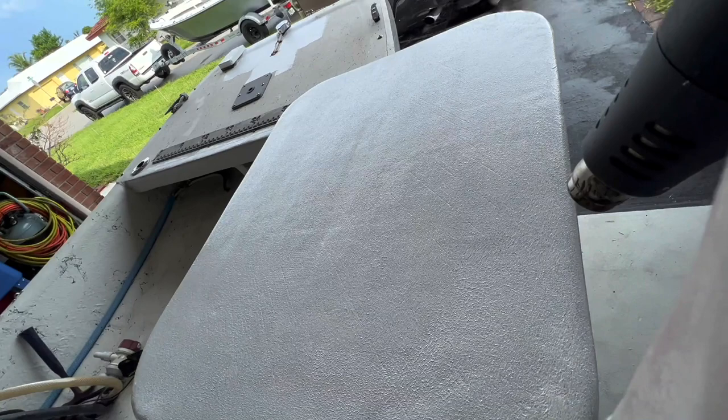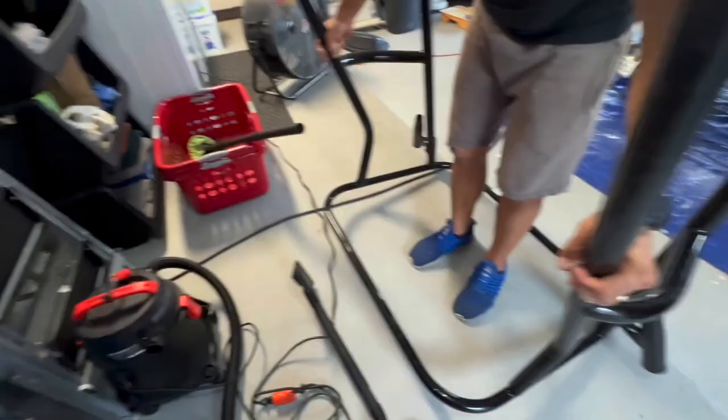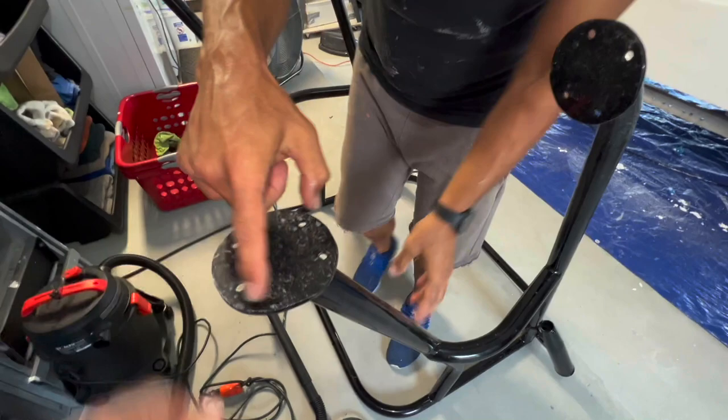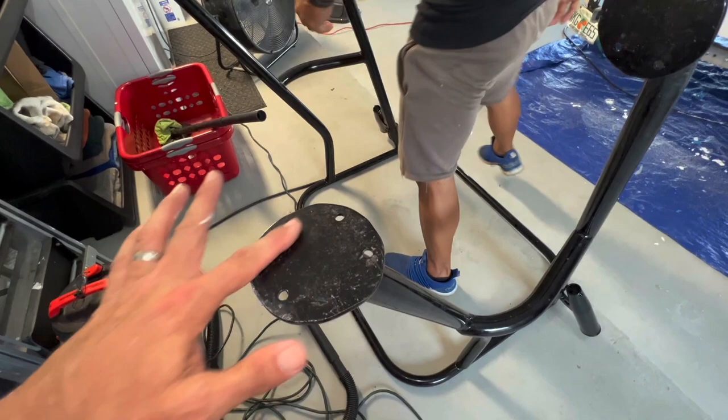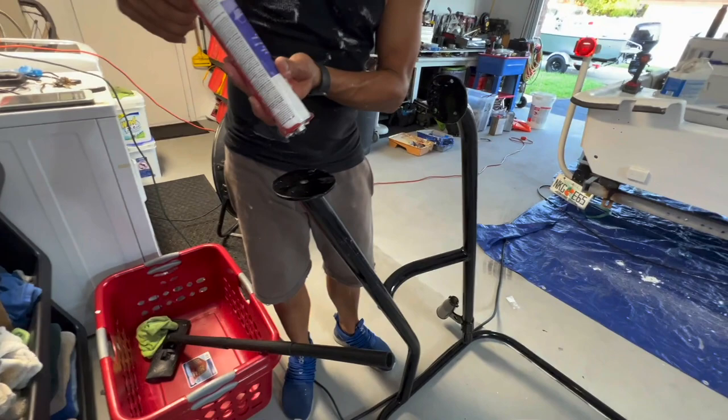Today, let's go. What are the washers for to put over here? These are gonna go on the back side. To get more surface area. Got it. Yeah, just adhesive on here. So you're just gonna do the whole surface? Yeah. The extra one. That'll just be an extra adhesive. Extra bond.